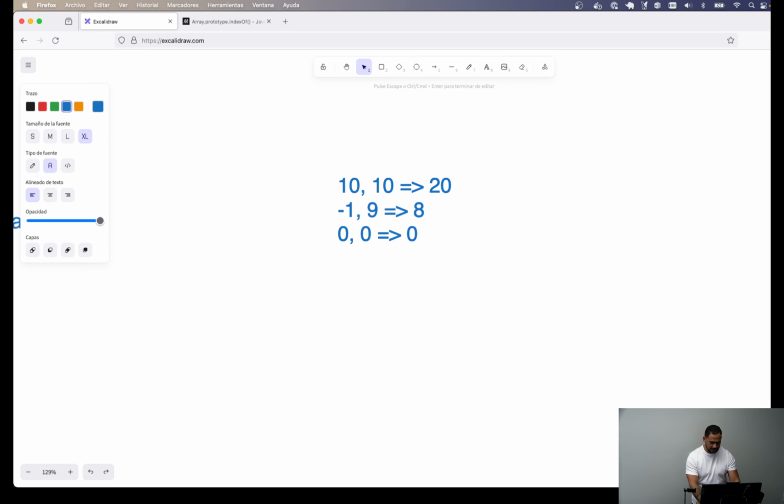Let me explain. Let's say you have the add function, and we only have this one case: sum of 2 and 2 should be 4, right?